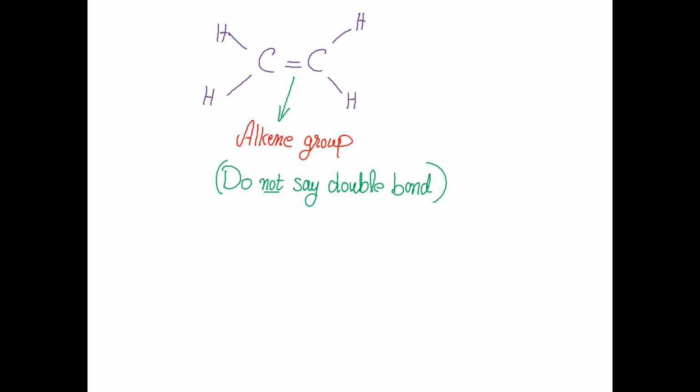This is alkene group. Do not say double bond. This is our conventional language here. When you find a double bond in this group, you have to say alkene group. Chemistry is too formal when organic comes. You have to copy this screen. Yeah, copied. Good.